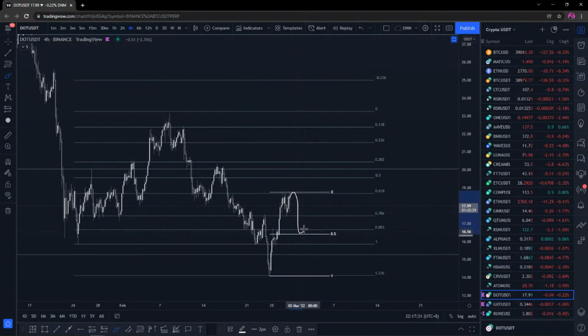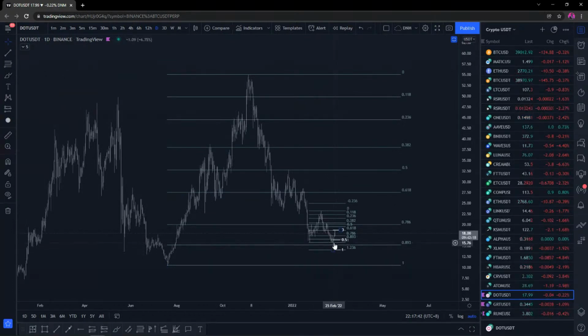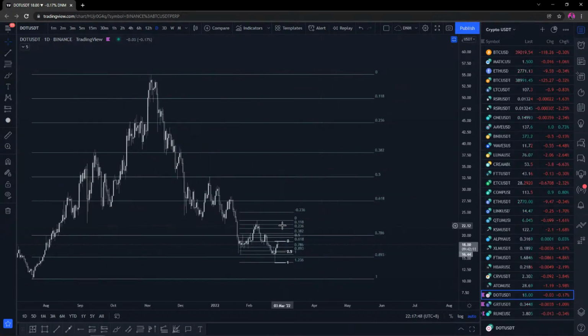If we do something like that and then run up, great. But if not, then it's quite crucial, obviously, in timing for this one as well, because on the daily we have got a big wick down here, which is good. If there is a reversal type thing playing out, and remember, in a typical reversal, what we'd be looking for is something like this. Get rid of that. You want to come down, so price comes down, bounce. You want to see that deep wick, price come up, bounce again, and then come up. That's the true sort of reversal we'd be looking for.